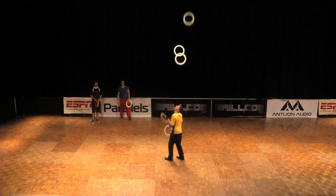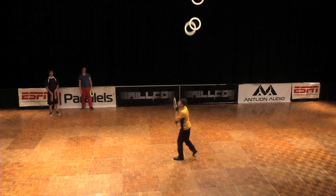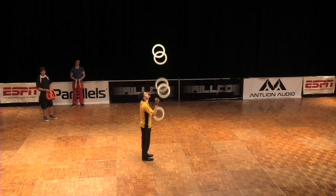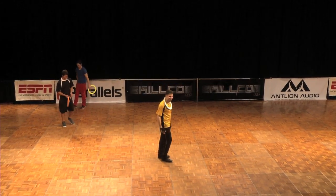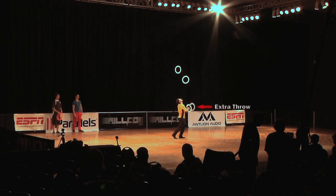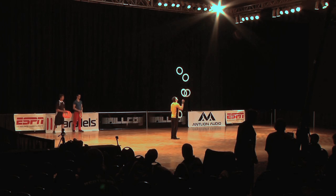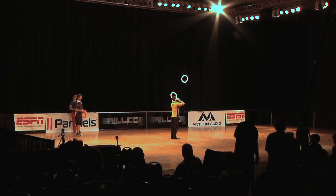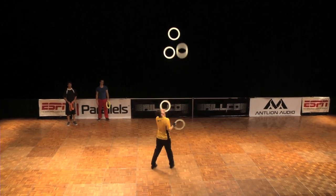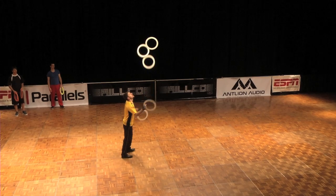The judges gave Thomas second place for what they consider to be 2 connected over and back double 180s connected to a 360. However, each move was separated by 1 setup throw, which means Thomas included an extra throw in between each move to make it easier to connect them together by allowing him to start each move with his dominant hand, and that, by definition, is not a connection. Connections must not contain any setup throws, so I'd like to retroactively take his 0.5 points away, but let's first see if it'll make a difference.